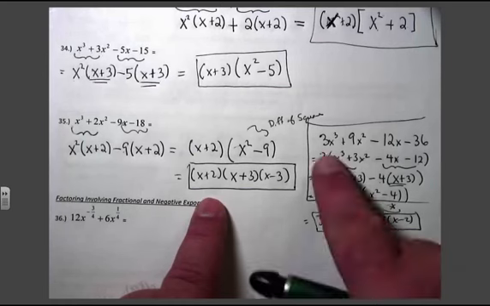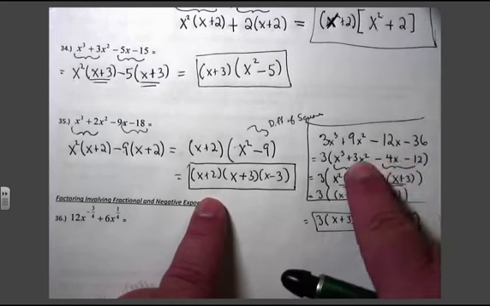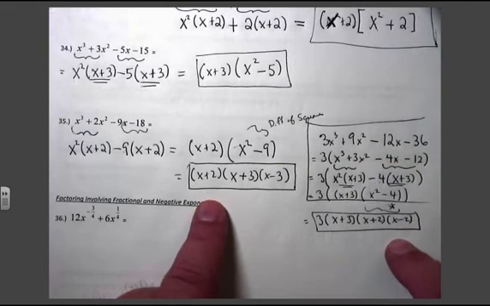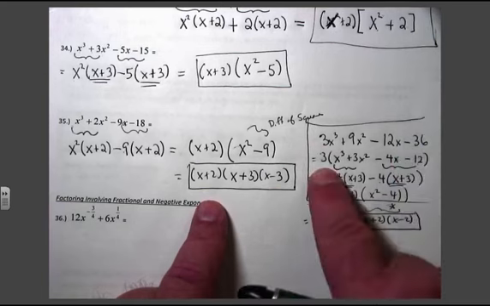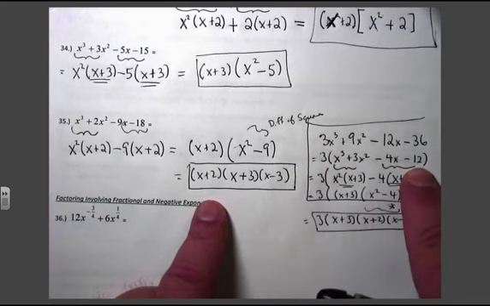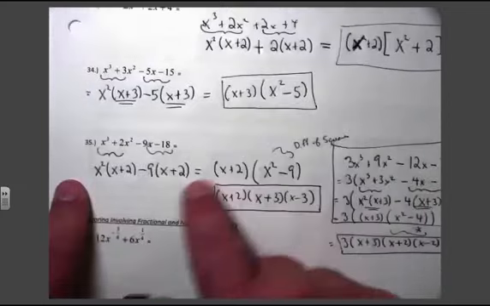Okay. You're talking about this thing right here. If this term wasn't a factor of 3, then you would not pull the 3 out. You couldn't. To pull it completely out, to factor it out, it has to be a factor of every term. And if it's not, you're back to doing a problem like this.